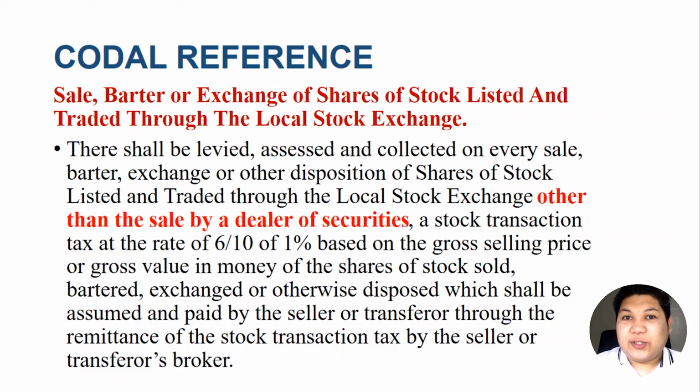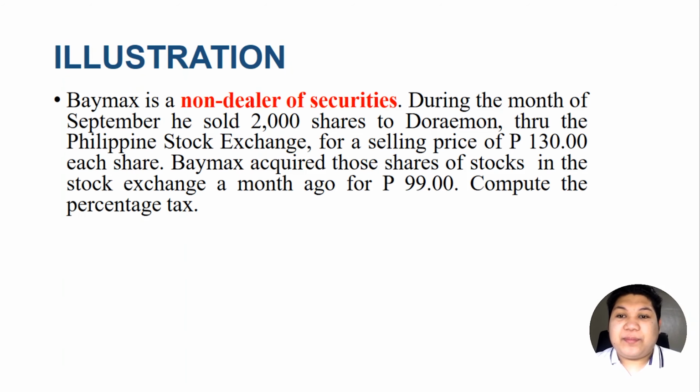So if the shares sold are listed in the local stock exchange, then the tax applicable, especially if you are not a dealer in securities, is 6/10 of 1%. Okay? So if you are an investor, and you hold investment in shares which are listed or publicly traded, and you sell these shares, you could be subject to 6/10 of 1% based on the gross selling price. So let's have an illustration.